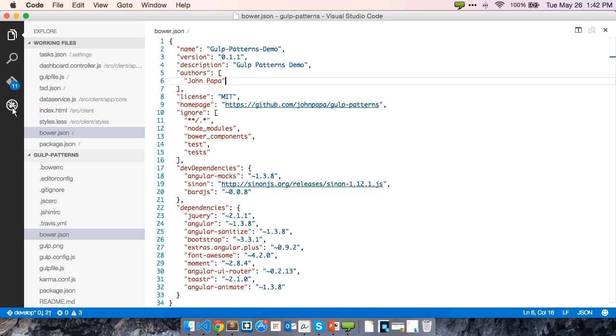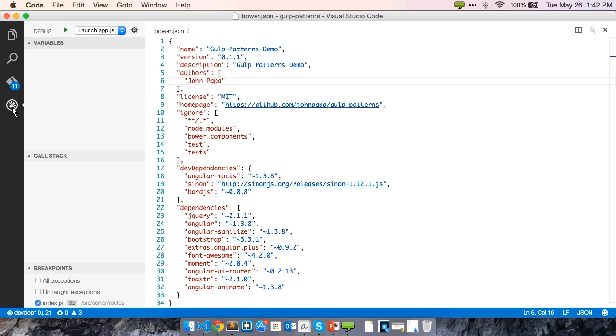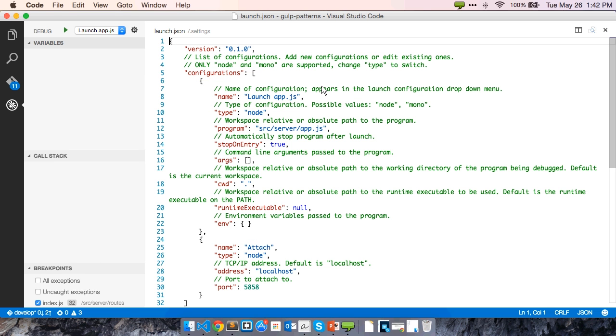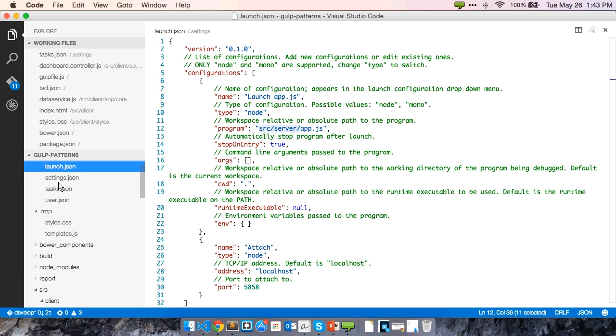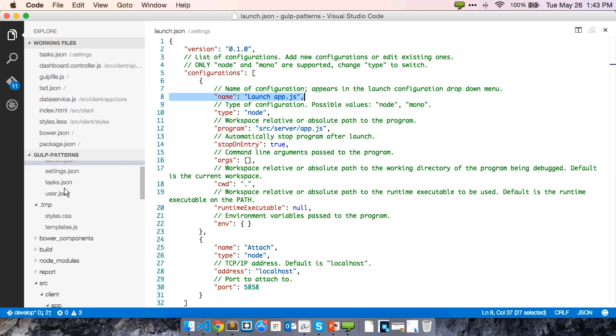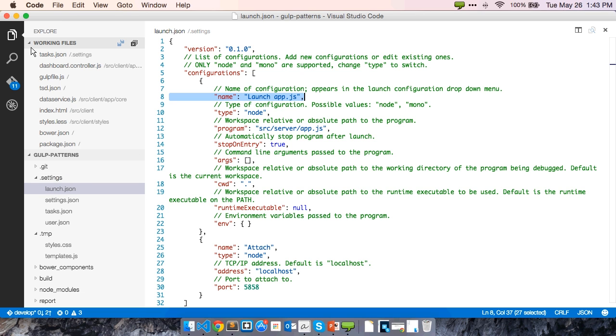So over here I can hit this debug button. Now I've got this crazy wheel which I can click on, and it's for configuring my debug. You notice you get some configurations out of the box. I didn't change anything in here other than where the program lives. By default, I think it starts in just app.js in the root. So what this means is if I run this configuration called launch app.js, it's actually going to look inside my files. Let's go look at that.